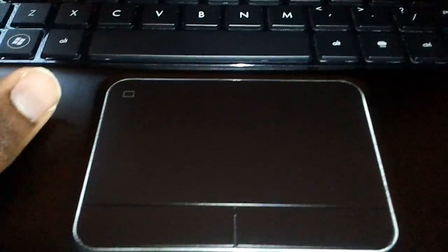Right, then we have our touchpad, the HP touchpad. This is pretty great. It's really responsive. It doesn't give you any flaws. This is backlit, so when you turn on the laptop, this will light up. Then we have, of course, our power switch, our on switch. Then we have a button for easy internet access. The moment you turn this on, when your laptop is on, the internet will be directly allocated to you.